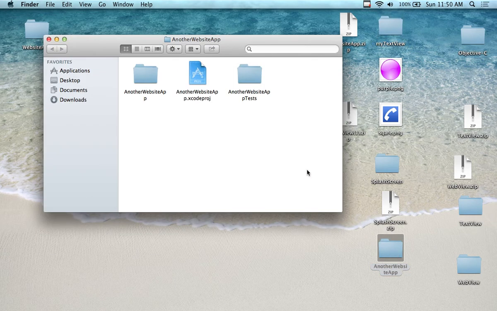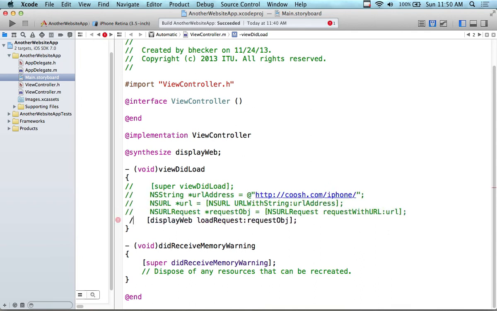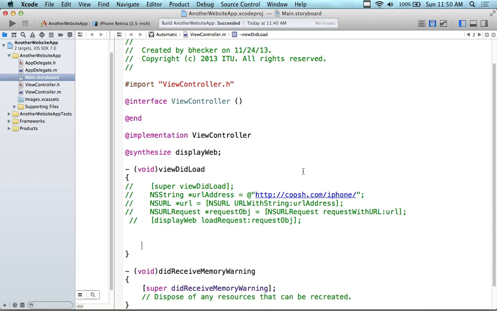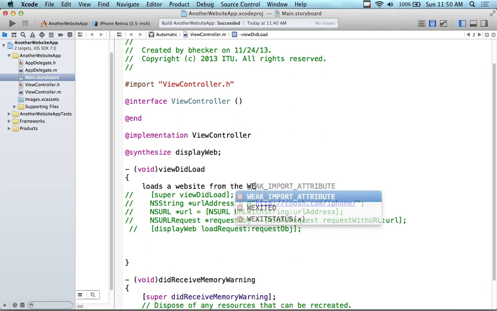Here it is, another website. In my another website here, I'll just do this with it. And I'll upload this next to the video when I upload the project, so those people who want it can have it. This one loads a website from the internet.